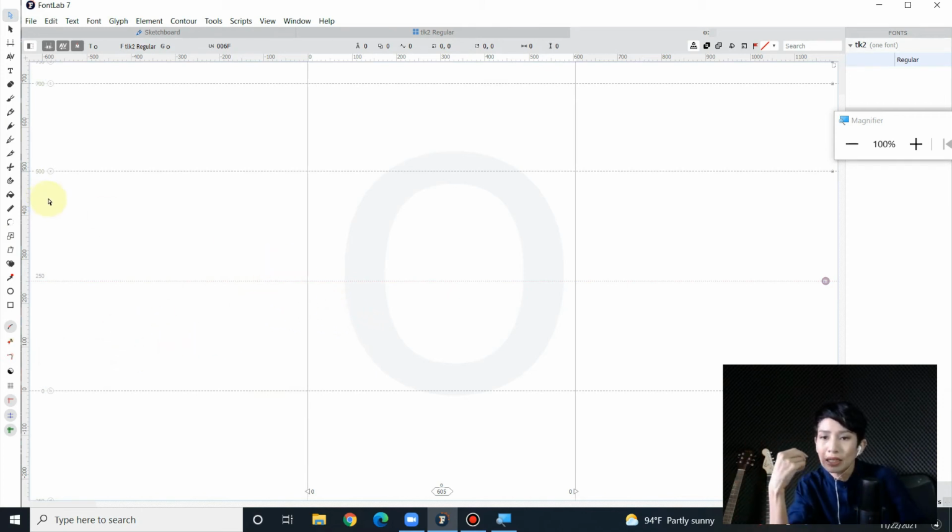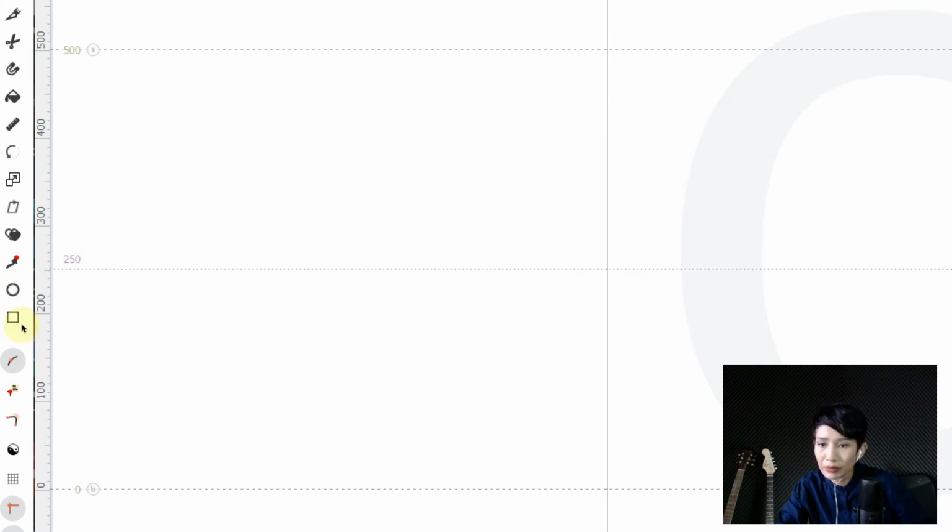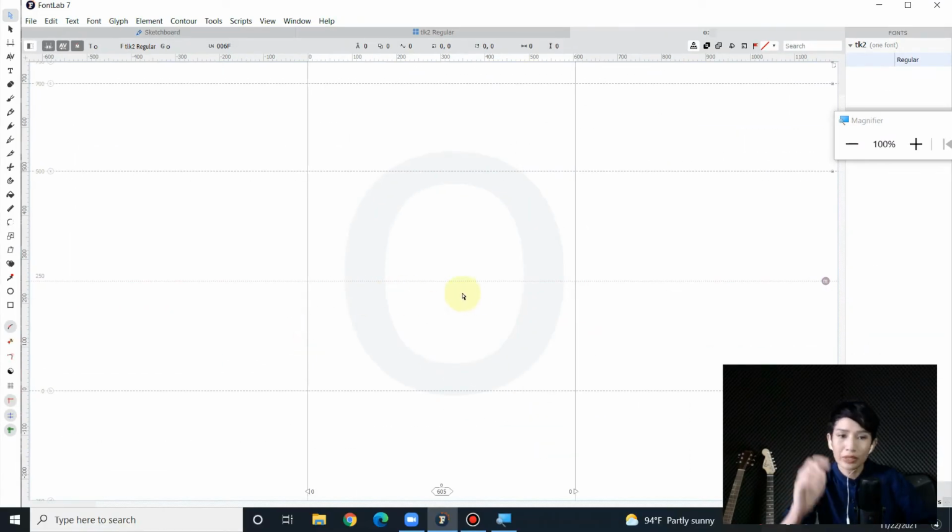Okay, apart from using the pen tool, if you work on a geometric sans, for instance, you can also use this kind of simplified geometric shapes here to create letter forms as well. Can you see circle and rectangle here? You can hit O, or hit O and I, right? O and I to create the letter form here. Okay, I'm going to create an O.